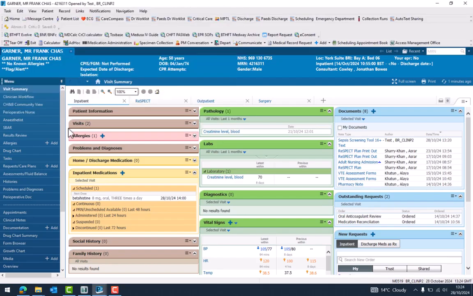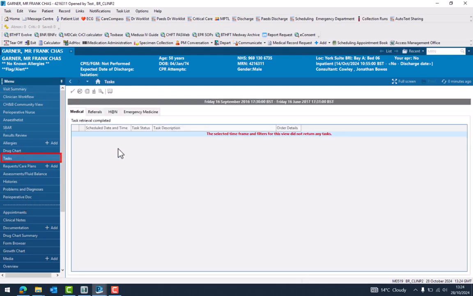So I said earlier that I would show you where to find the screening tool if on the initial alert you need to click on bypass to review your patients. On the visit summary page, on the left hand side there is a tab called tasks. If you go into tasks and click on medical, although it's not showing here because it's completed, you will be able to retrieve the screening tool and complete appropriately. If through the screening tool or through clinical judgment you feel your patient requires treatment for suspicion of sepsis, we have a bundle available within EPR for you to use.